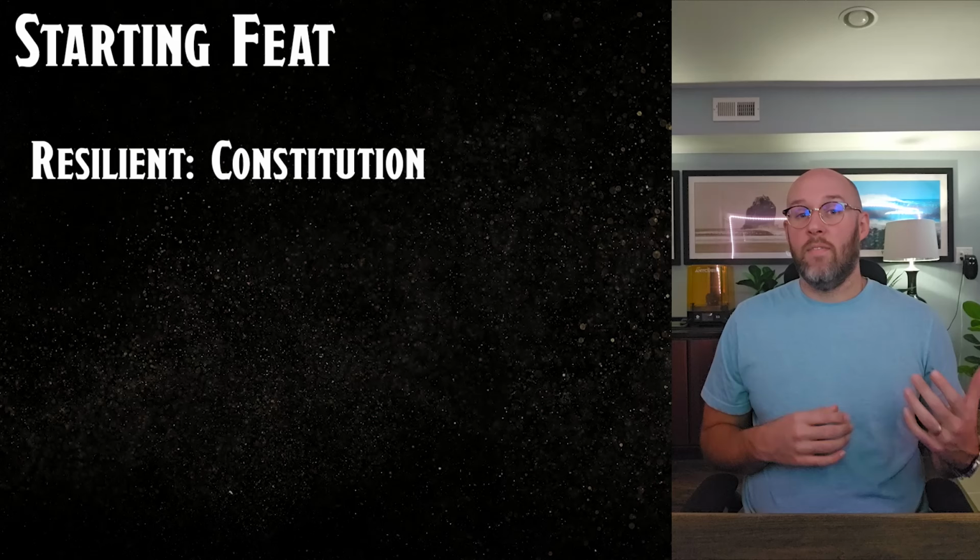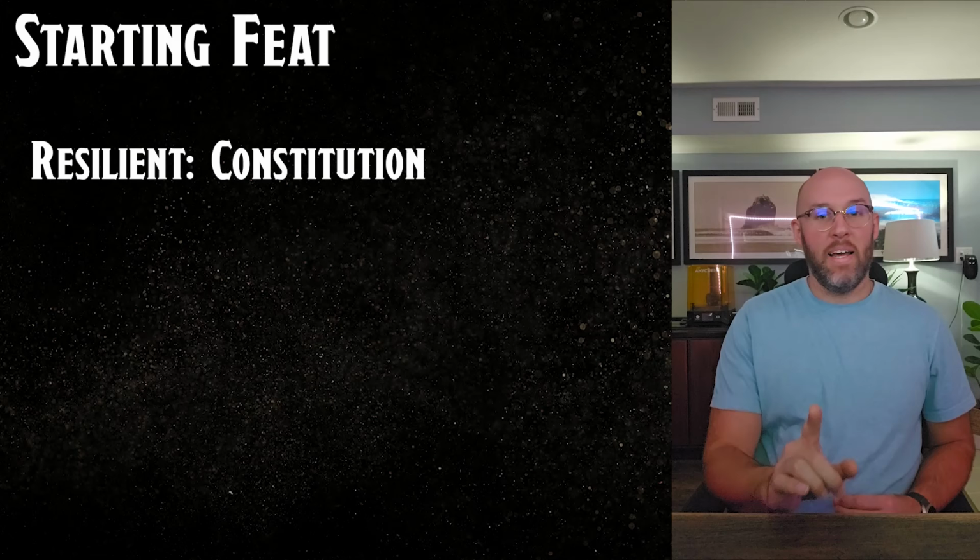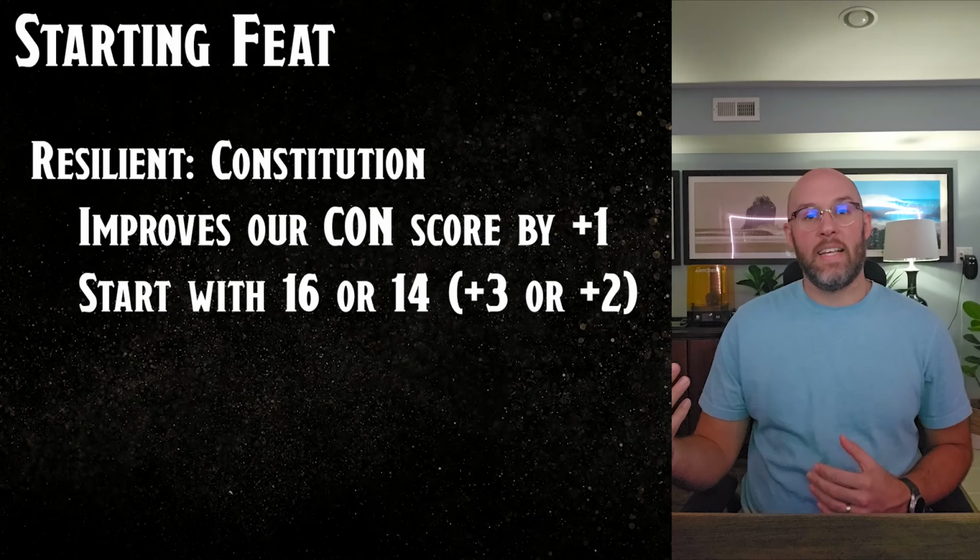If we picked a race that gets a feat, like a variant human or a custom lineage, I'm going to pick resilient constitution up front. And I know a lot of you are going to say that's a much better feat to pick down the road, but it kind of handles a lot of things for us. One, it's going to round our constitution up to the next tier, so we're going to start with 16 constitution point buy, or 14 if we're doing standard array.